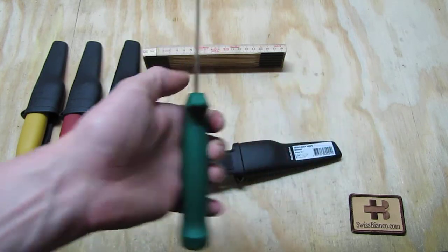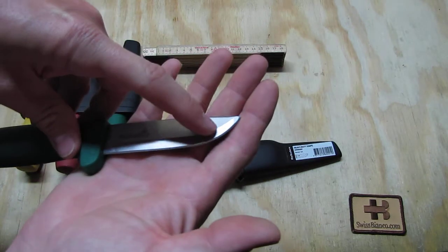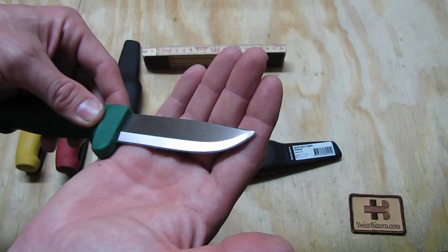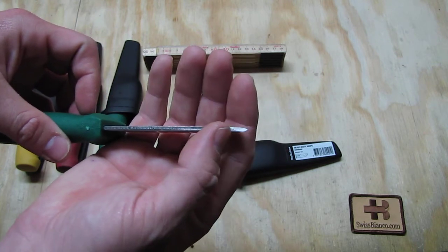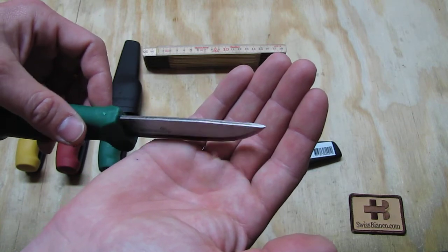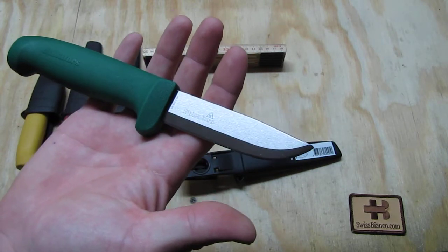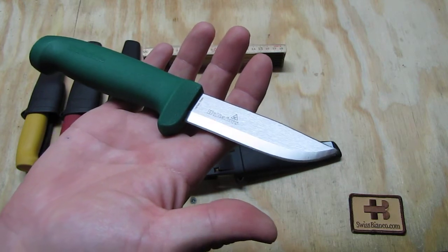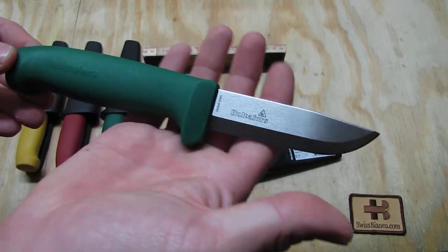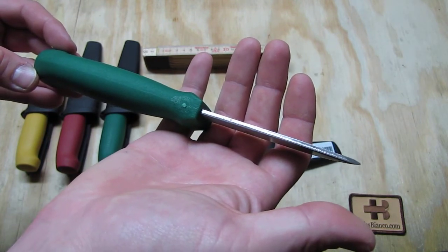Really good knife. We also see in the front part of the blade how the grind is done. The grinding makes for a way stronger tip, way stronger geometry. We see the thickness of the blade goes pretty much all the way until the tip comes. It's pretty sharp too, right out of the sheath, as it's brand new. It slices pretty good, is nice for bushcraft work if you want to have a bit a thicker blade that you also can hit with another piece of wood if you want to split something.